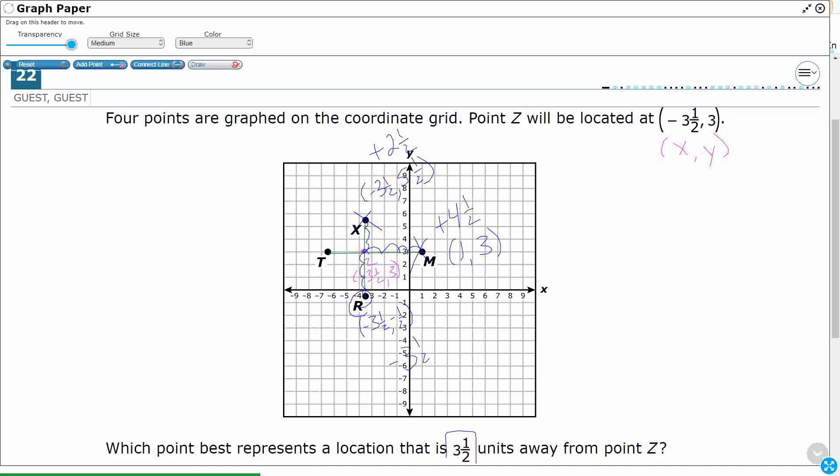Let's just double check and make sure T doesn't work. So T, the x changed to negative 6.5. My y value stayed the same at positive 3. And I went over 1.5, and then 1.5, 2.5, and then another half. So 2.5 plus 1.5 makes 3. So I changed negative 3, which is close, but I needed 3.5.